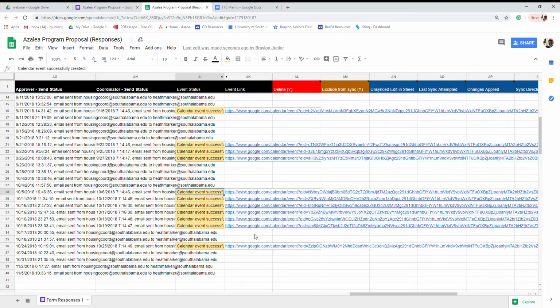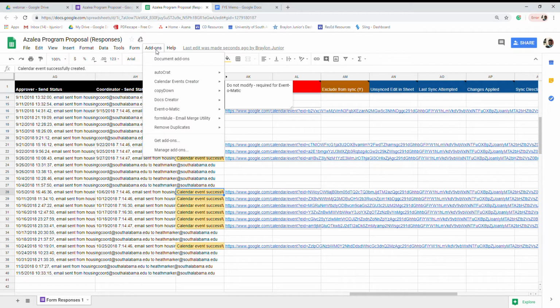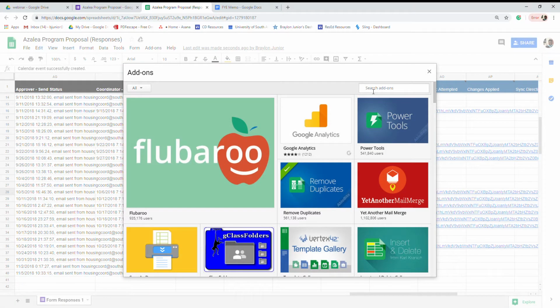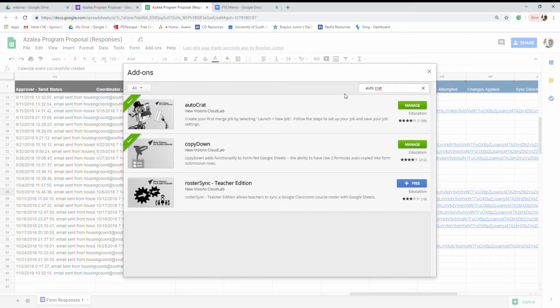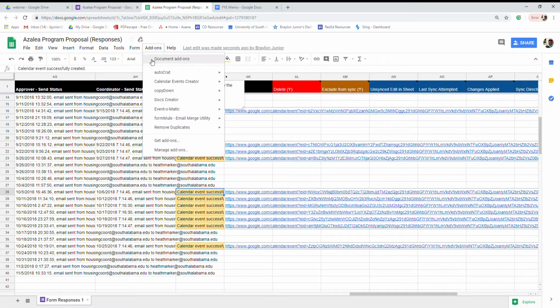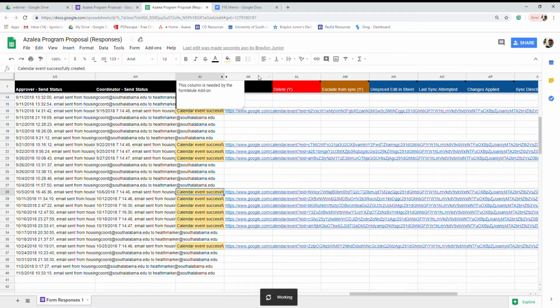And we won't follow it just for the sake of the video, but you could follow it and see that event on the calendar. The next add-on that we're going to be covering is the Autocrat function, which is just how you create documents. So if you come down to get add-ons, type in Autocrat. The one you'll want to get is right here. It's got a little guy with a mustache on it. So you just click free and it'll pop up for you. And then you'll follow your instructions on screen, just kind of authorizing the add-on to use the sheet that you created. Once there, you'll come to add-ons and click Autocrat and open.